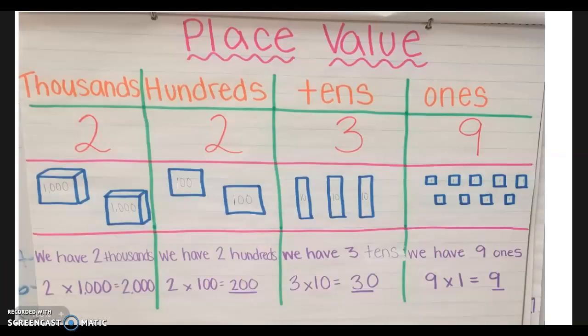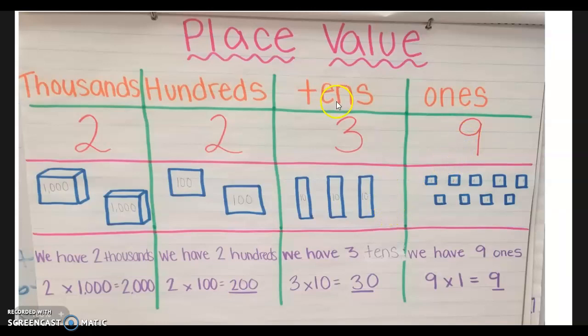All right, guys, so place value. You'll notice we have a picture here of a place value chart at the top up here. And we have it labeled. We have our ones, our tens, our hundreds, and our thousands. We have this really big number in here. So what I've done is I've drawn pictures to show you what the base 10 blocks would look like. Notice here in the ones column, I have the number 9, and underneath it, I have 9 base 10 blocks drawn. So each of those represents 1. It's in my ones column, so each of them represents 1. So the 9 here in this ones column really does represent just the number 9. So it's worth 9. That's the value of that digit.